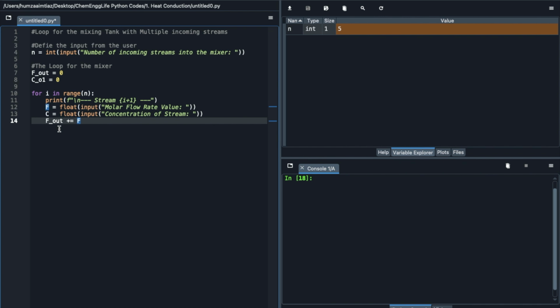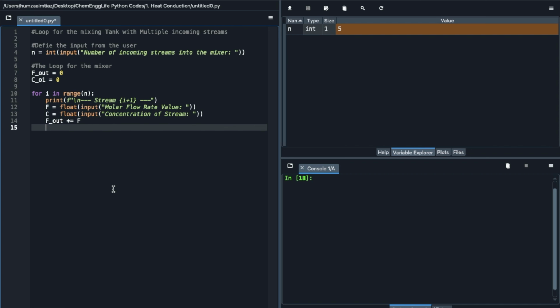And it will continue to do so. So by the time the loop ends, you would have added up all of the f values that you provided in each iteration. So that's what plus equal to means in Python. A very helpful tool, but the only condition is that you define this variable beforehand, before you run your loop, and you have to define it as 0 first, because if you don't, Python doesn't really know where it should add the iterative value.